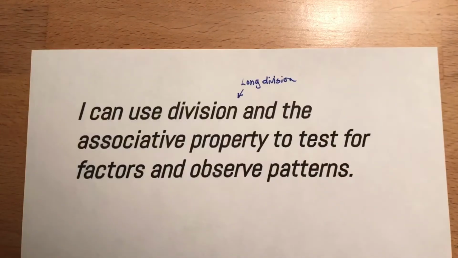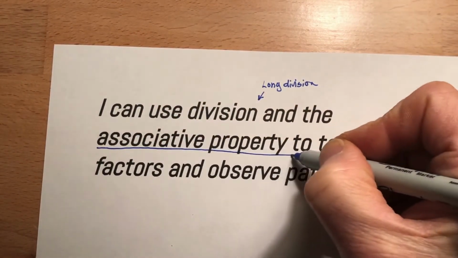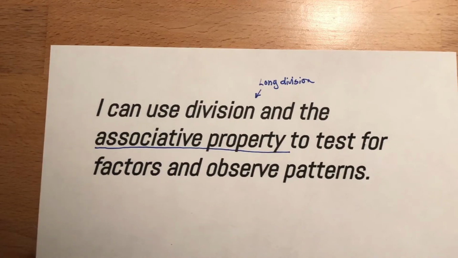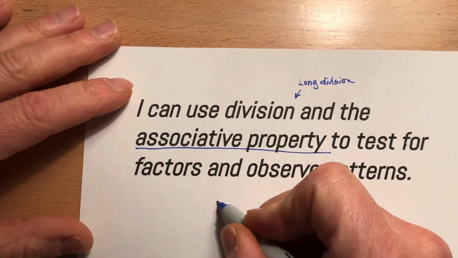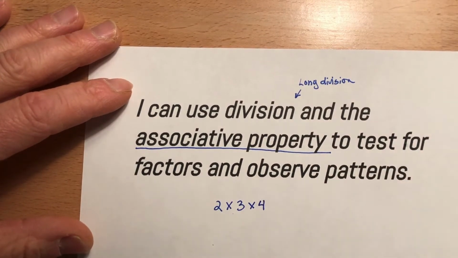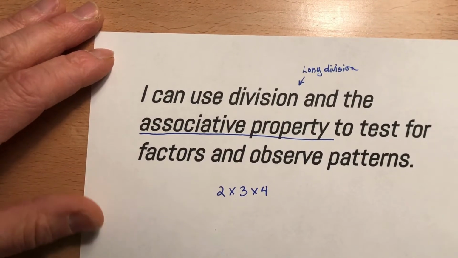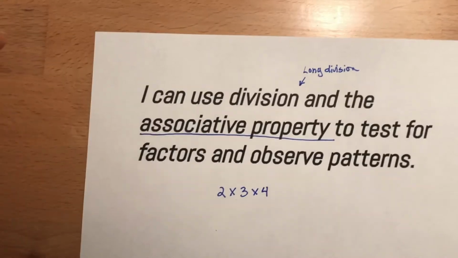The associative property, we haven't hit yet this year, all right? We did do this last year. If you remember, we kind of touted this as the grouping property, and I'll give you a few examples. Actually, we'll just do it now. So the associative property, if I have numbers, let's say 2 times 3 times 4, okay? You can't multiply all 3 of these numbers at the same time. It's just not possible. You have to choose 2 of them and multiply those 2, and then multiply that answer to the third number, okay?